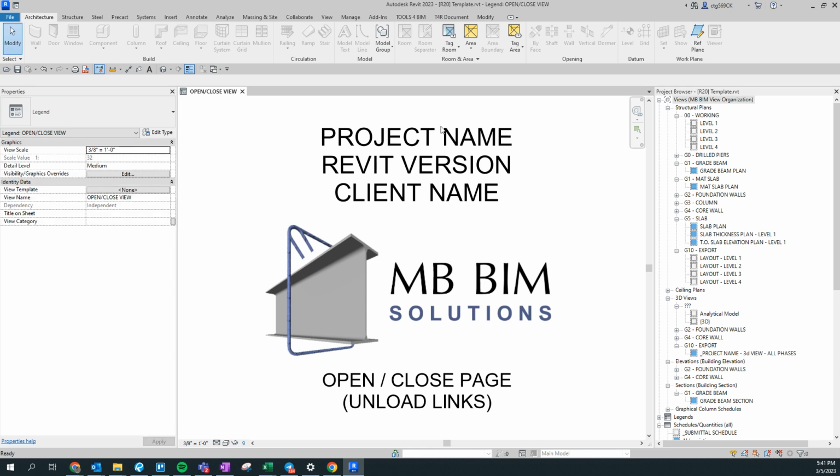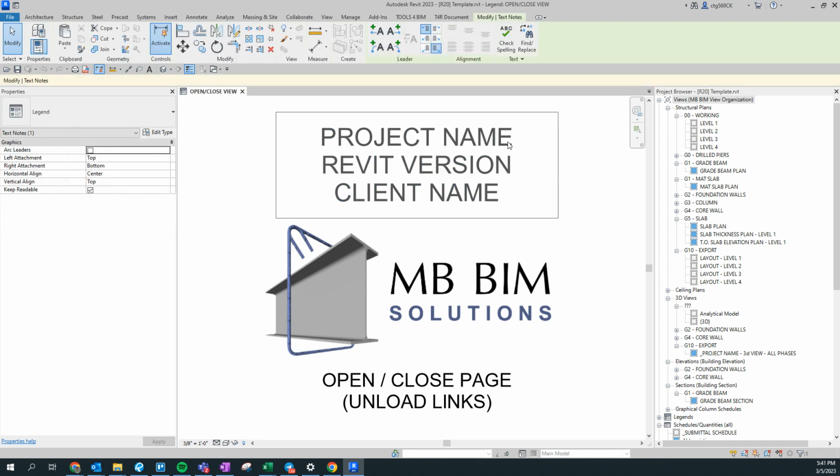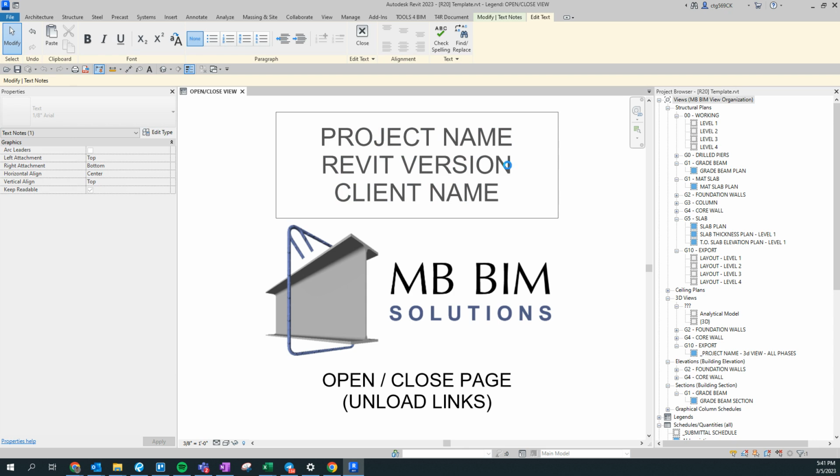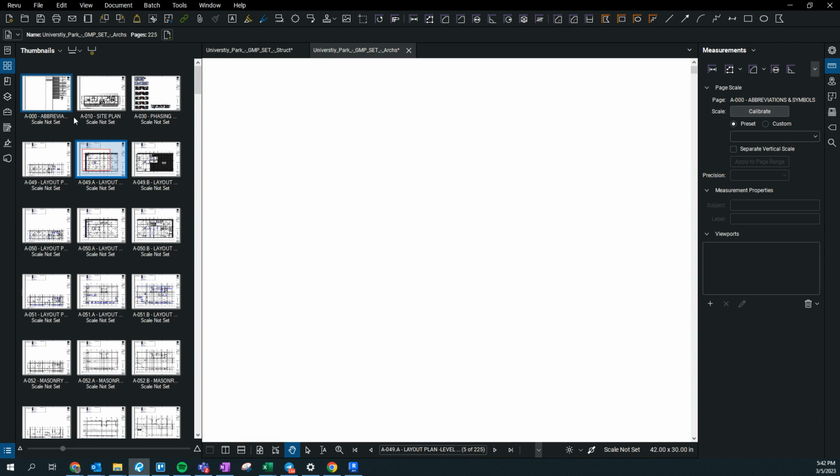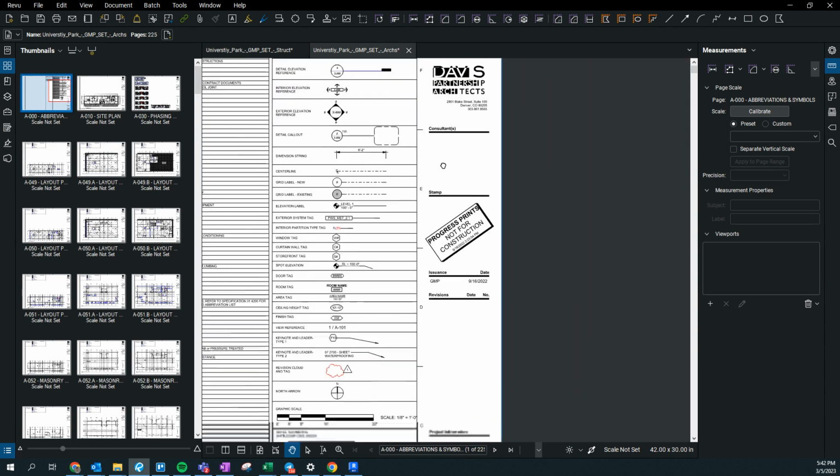So first things first, I'm not sure of the client name on this, but we're going to say Revit 2023. And the project was called, I believe, University Park Apartments or University Park. Let's see, what do they say?